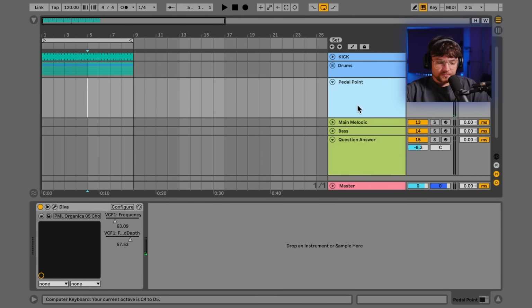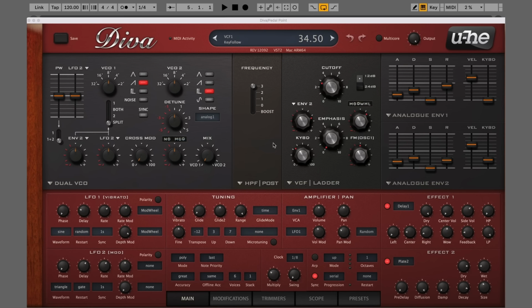For example, Fred is also using pedal points in his music quite a lot, and I think a lot of artists do it. The purpose of it is that we have to create some kind of tonality. When you go with a second instrument in there, you already have a reference point, which is super important. So this is the patch. I'm just going some octaves higher here. Nothing too special.